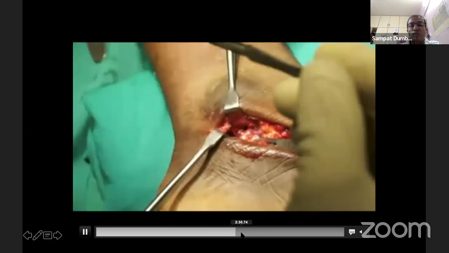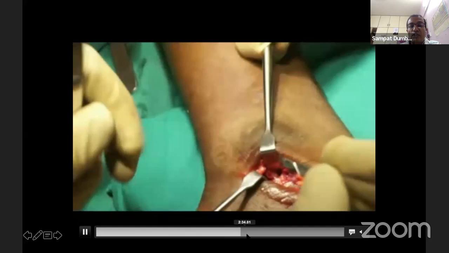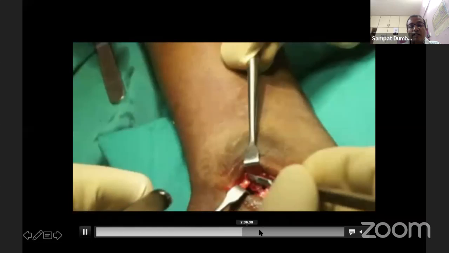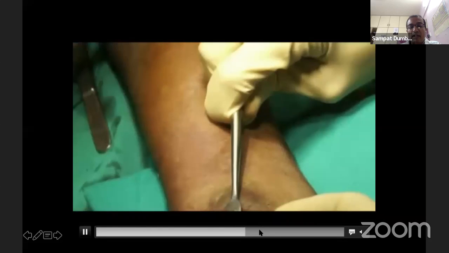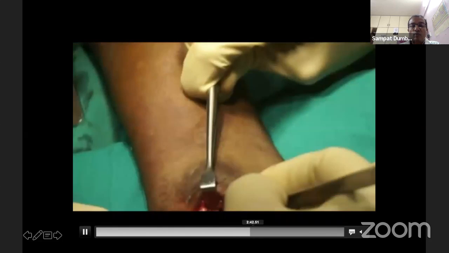Sorry, it has become slow, but I'm just going to finish in 1 minute. See this, I'm going to cut that calcaneofibular ligament. My one retractor is protecting the peroneals, and the other retractor is on the superior side. I have just cut it, the calcaneofibular ligament.